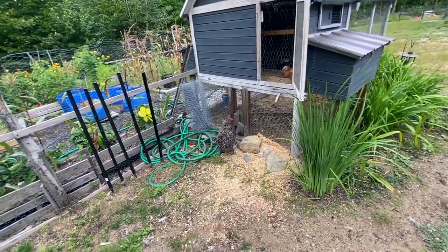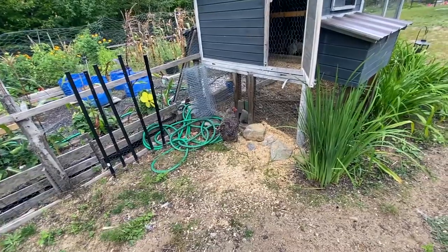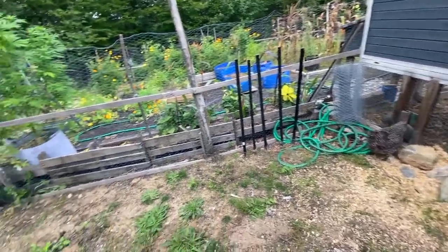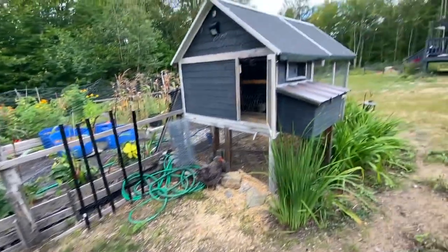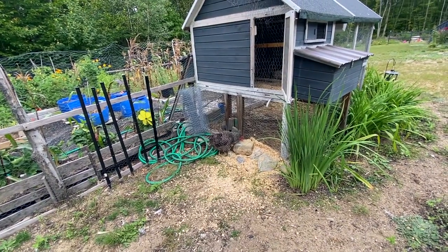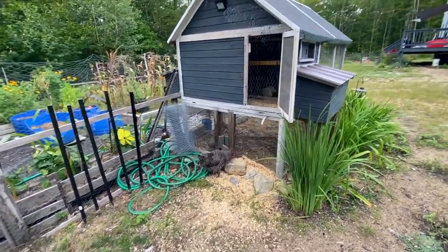Once I get the pen out here on the ground so they can peck the grass and the dirt, that'll be the start of them learning to hang out with the bigger chickens. That's how I integrate and get them used to each other. The littles will get bigger, and the big ones will get used to them and be like, oh, okay, so you've been here for a while. Okay, I'll pick on you, but not as bad, I hope. So that's how I do it.